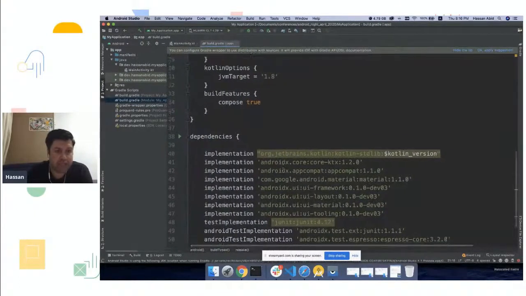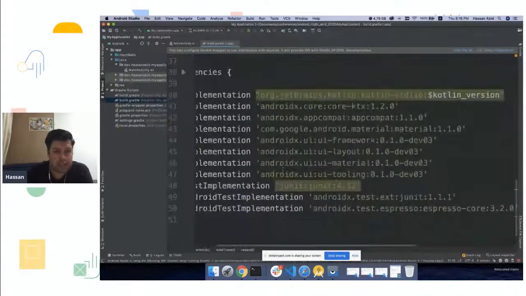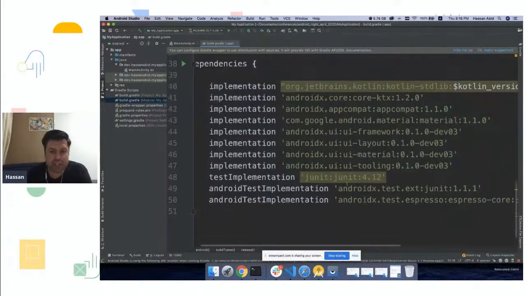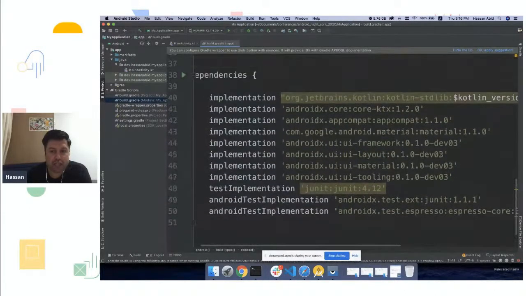These are some libraries added for you, like UI framework, UI layout, UI material, UI tooling, and you see it's the dev03 version. So dev03 version is old. I think on April 4, dev08 was released.